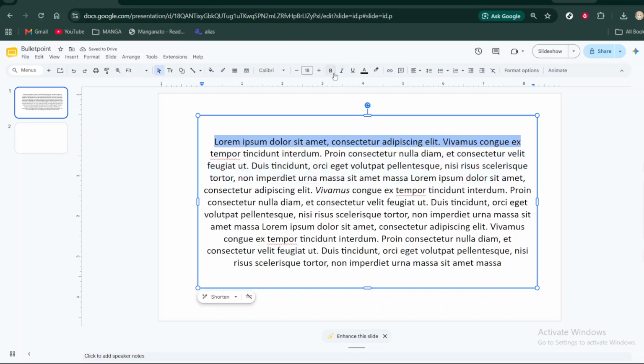And that's all there is to it. You've gone from hunting aimlessly for the italic button to applying italics in just a couple of seconds. The next time you need to emphasize a word or format a quote, you'll know exactly where to go. No more wasted time, no more frustration.